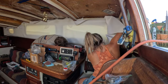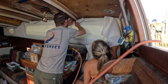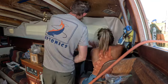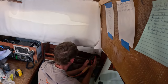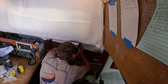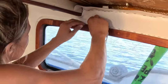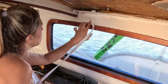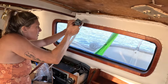We stapled foam on the curved parts of the cabin top first, and then went back over with the vinyl. Once the vinyl was stapled up, we took a utility knife and closely cut along the staples to remove the excess vinyl before stapling on the headliner material, which would cover up the staples.